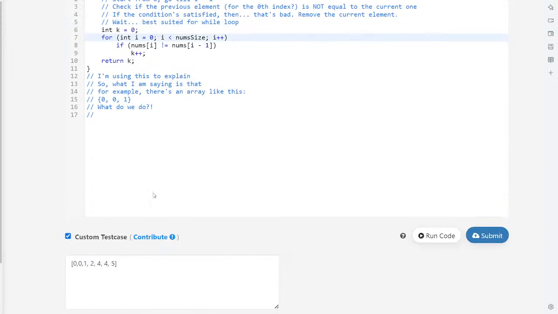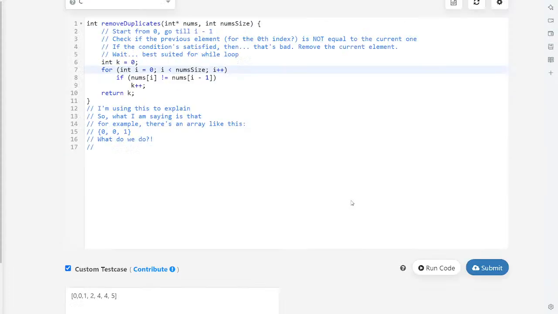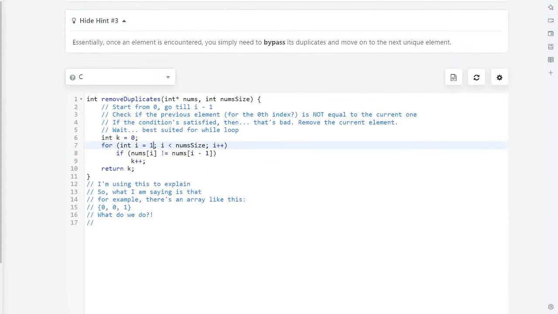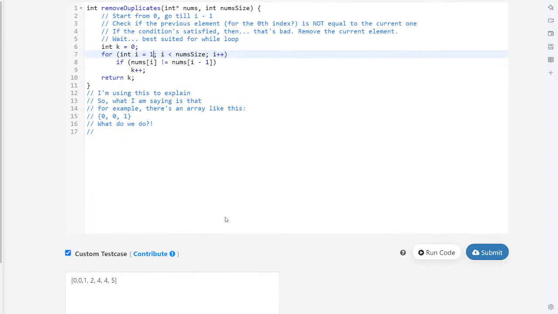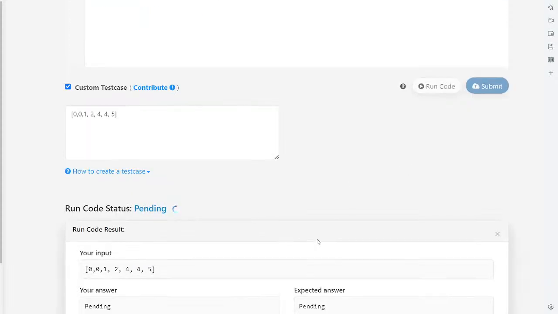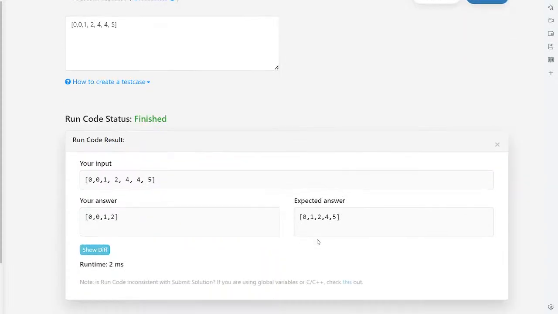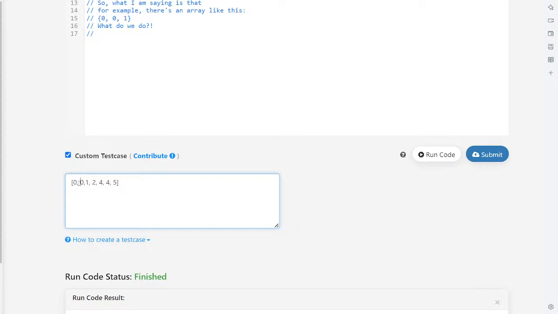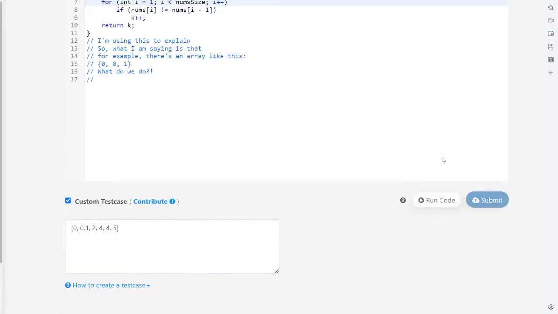Let's have some errors anyway. We can't afford them, but we will need some errors. Okay, this is a runtime error. Fine, this is a runtime error. Okay, so what do we do? Why is it being 0, 0, 1, 2, 4, 4, 5, 0, 1, 2? This is actually, oh, my test cases are being weird. That's why.